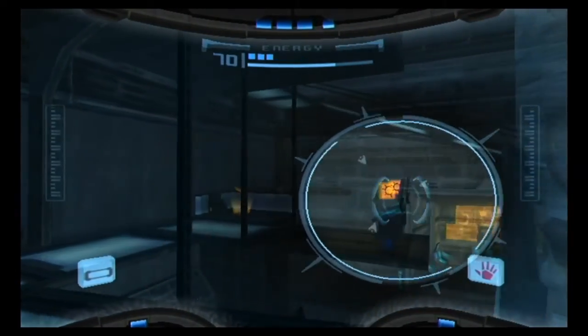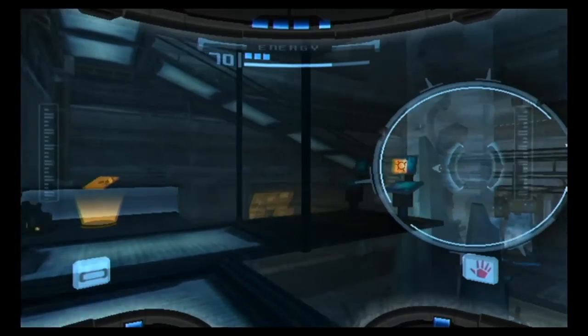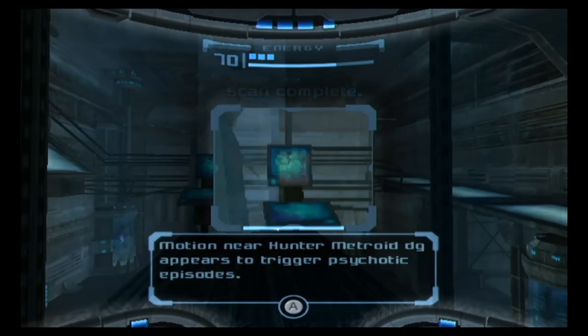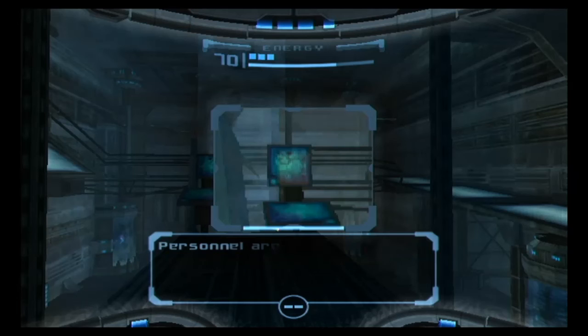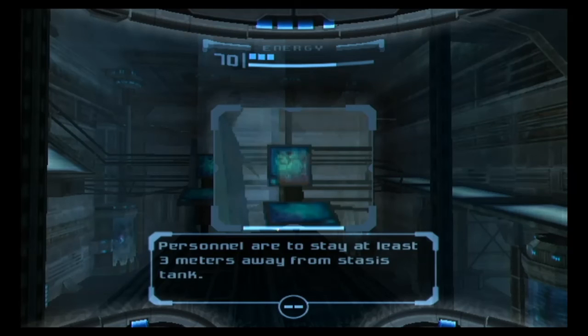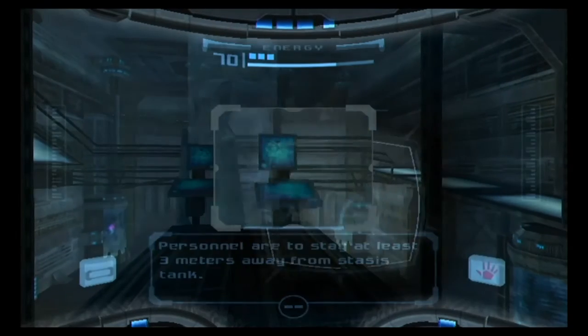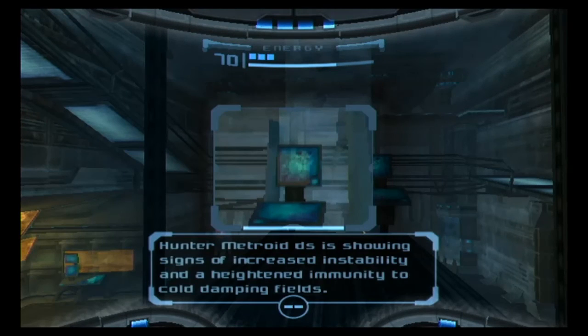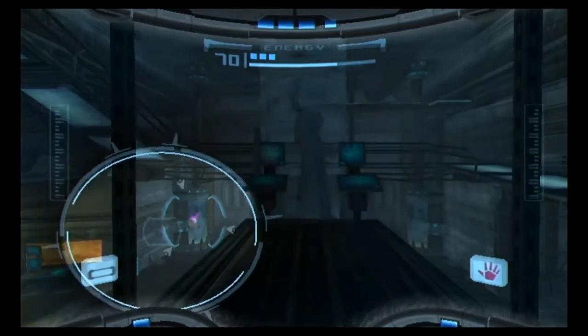Oh, yeah, there's two. There's right here, too. Motion near Hunter Metroid DG appears to trigger psychotic episodes. Personnel are to stay at least 3 meters away from stasis tank. Hunter Metroid DS is showing signs of increased instability and heightened immunity to cold dampening fields.